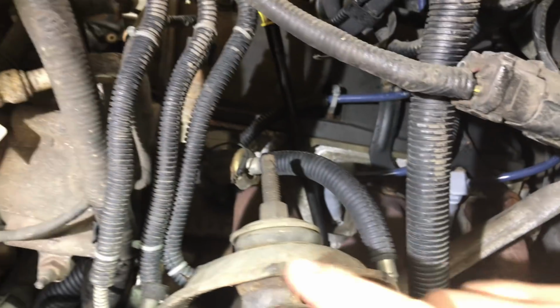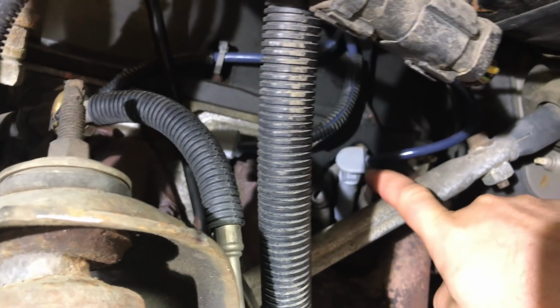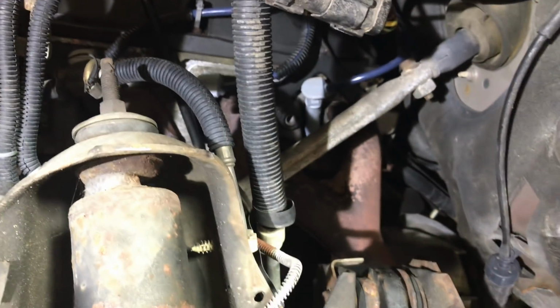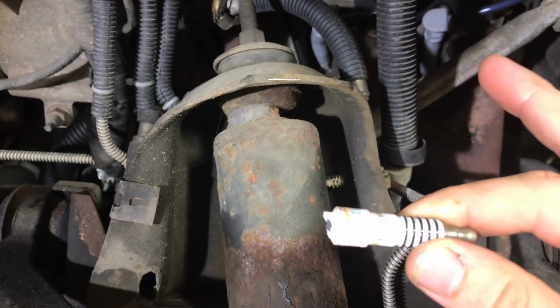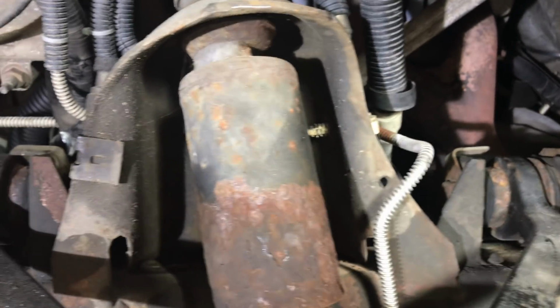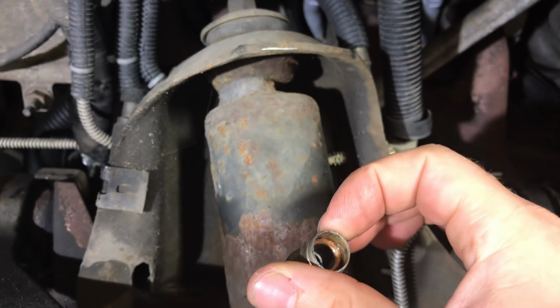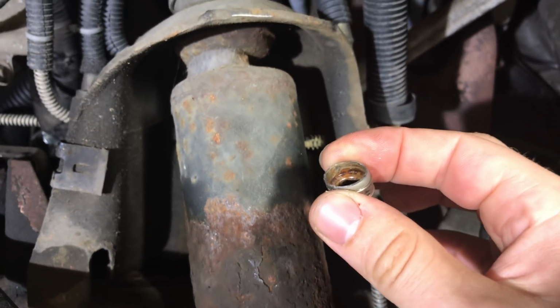So what we ended up doing, we pulled all the spark plugs out. Working on the very last one here. Number, I don't know if this is number 6, whatever one this one is. One way in the back here. And yeah, this happened. Hopefully it'll focus. Yes, that is the top bit of a spark plug. And there's the bottom bit of a spark plug. It broke off, and you notice of course, the nut portion here is gone.